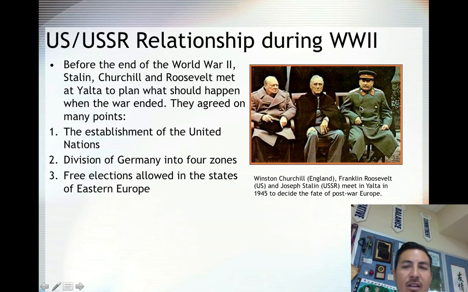They also agreed that these places next to the Soviet Union, aka Russia, under domain of Stalin, they make an agreement with Stalin and say, you can't just go in there and force people to tell what type of government they're going to have. This whole totalitarian communism dictatorship thing, we should have free elections in Eastern Europe. And those countries I was naming earlier, they'll be part of the USSR. Stalin agrees to this. But again, every election that he's going to give, it's going to be only one party or one candidate, and that candidate's going to be funded. And really, these aren't what we call free elections. They are pretty much what we call puppet regimes.